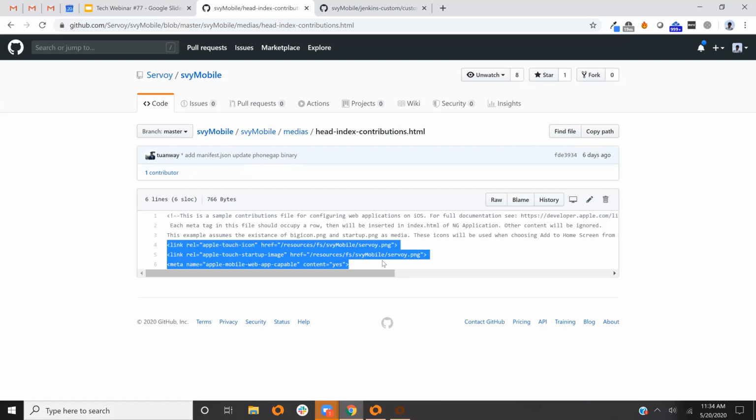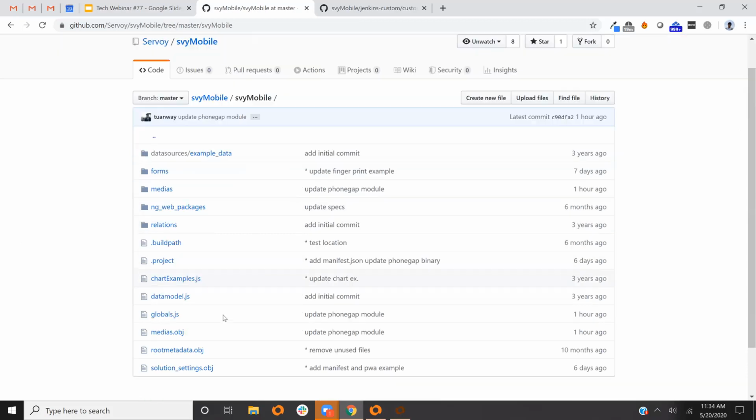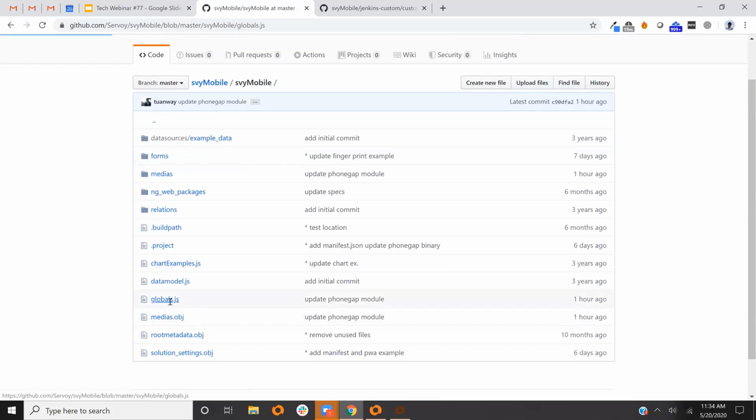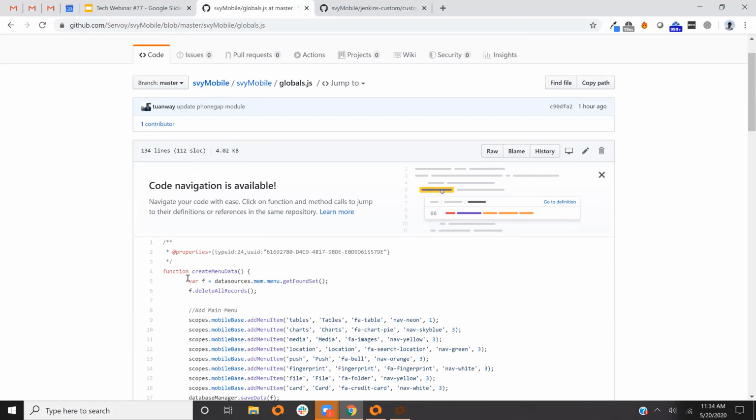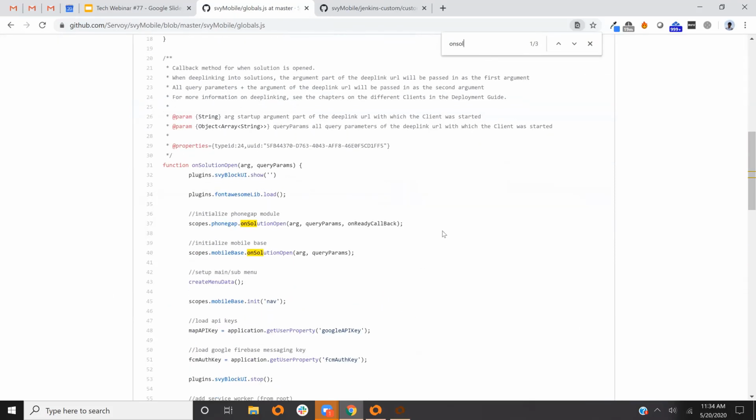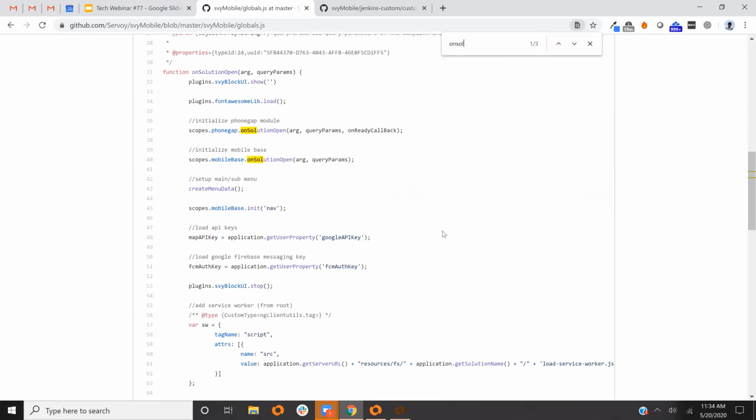There's also the ngutils plugin, which probably goes in. Let me check the globals here. I also didn't show that. I guess it's not in the on-solution open here. I think the ngutils plugin, and you can also inject things down into the page as well.